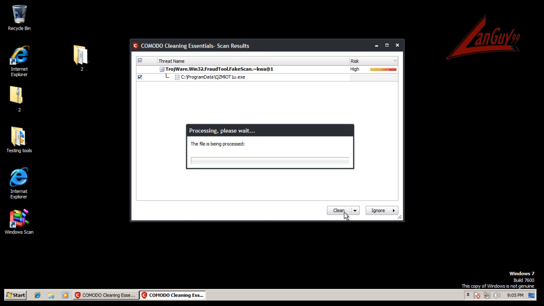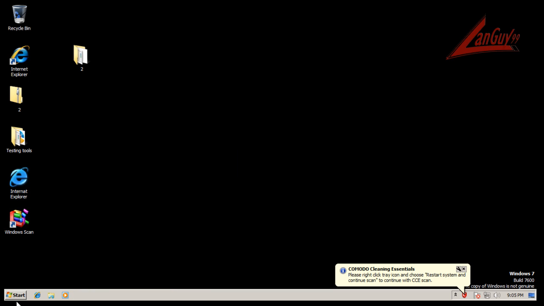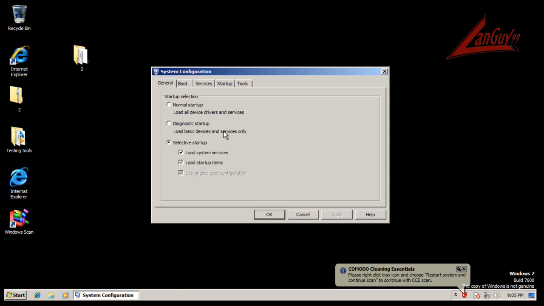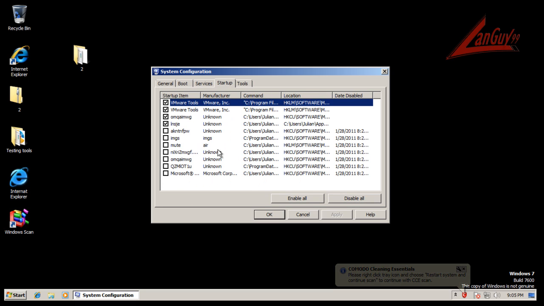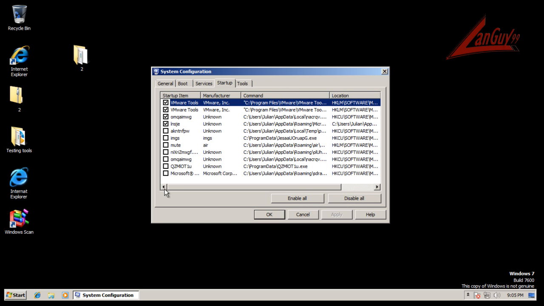So I'm going to clean that, and I'm going to go back and start a couple of these. Now this is the thing with cleaning malware. It's a trial and error thing, and at one point in time you go, is it really worth my time to do this? You know, is it worth all the grief and all that crap to do this? So I'm going to start these two up.